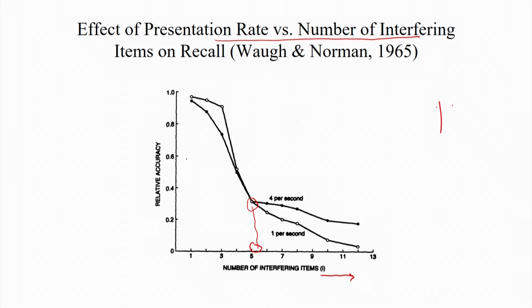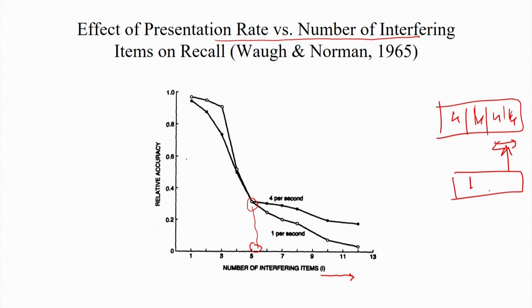occurrence of the cue is more. So, if my cue is like this, let us say 16 digits, a block of 4 into 4, and the first occurrence of the cue falls here somewhere, then the accuracy will go down in the 4 presentation group, but not in the 1 presentation group. But if I am presenting one word at a time, there won't be any interference, and so there will be no forgetting at all here. And so, this is a concrete example to say that interference is the reason for forgetting.